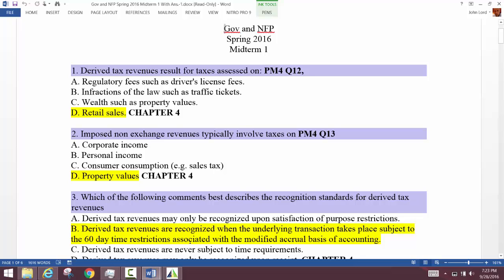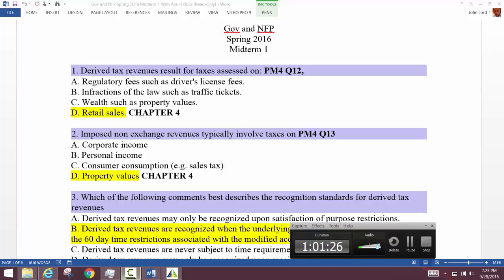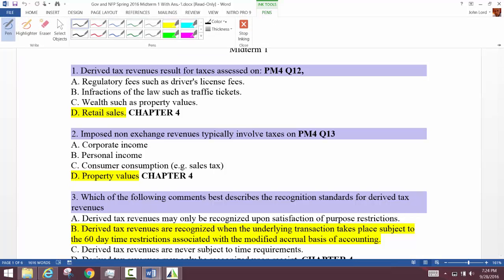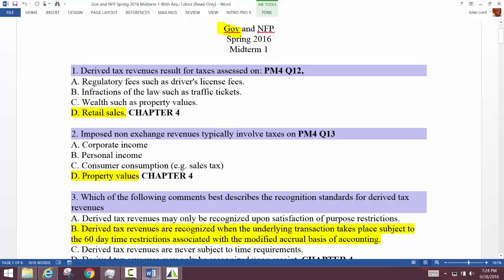Okay, guys, let's get started back now. And we're going to look at the more comprehensive practice exam here now. And you can see that this was a test that I gave last semester. Okay, so I think this was a pretty easy test. I don't think yours is going to be this easy.